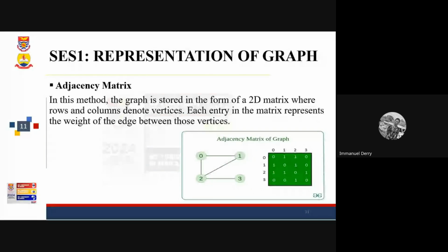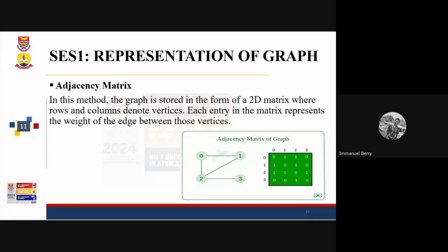But then I'm showing you that in some cases, if there are directions attached to the edges, you have to notice them very well. So assuming this is a direction on the edge, then you can move from 0 to 1, but not 1 to 0. In that instance, 0 to 1, the weight is going to be 1, but 1 to 0, the weight is going to be 0.